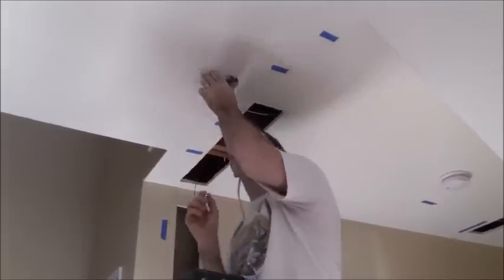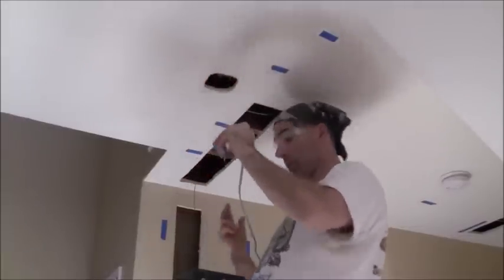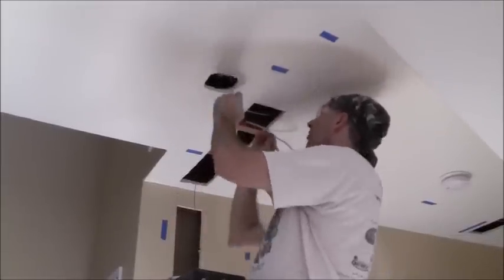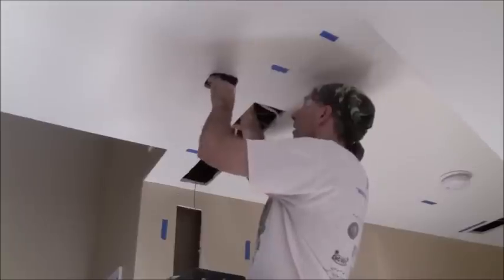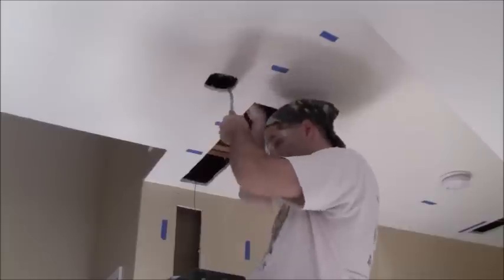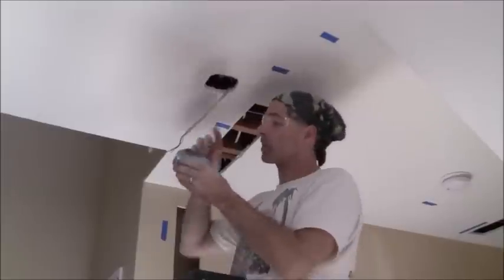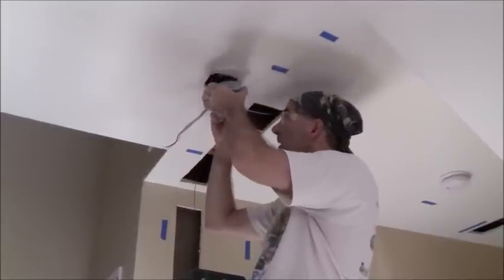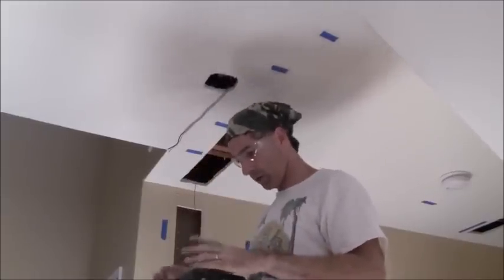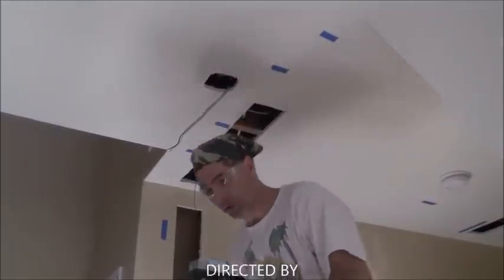Actually, I can't mount this box just yet — what I need to do now is pull my wire through. Just come through here into the box. I've got to determine which knockout I'm going to knock out — I'll knock out this one because it's a little bit closer to my run. Might as well be as close as possible. Then I need to put an adapter on this.